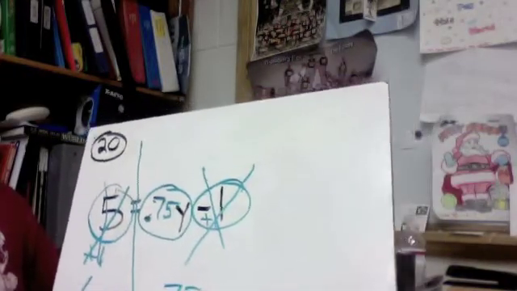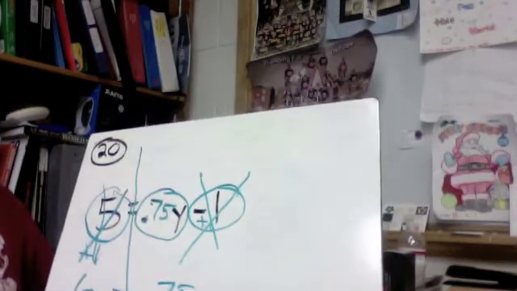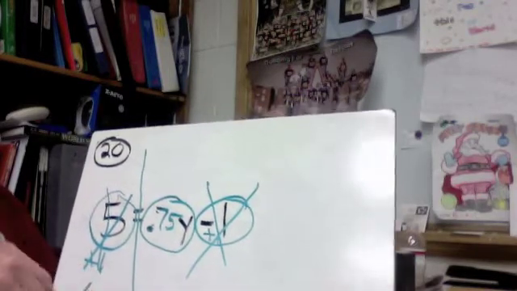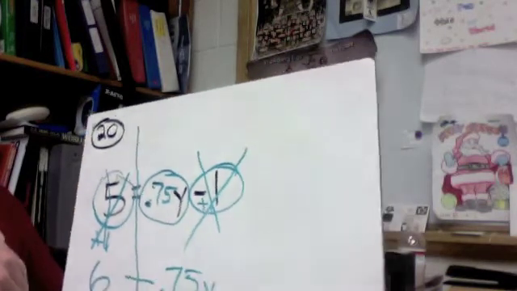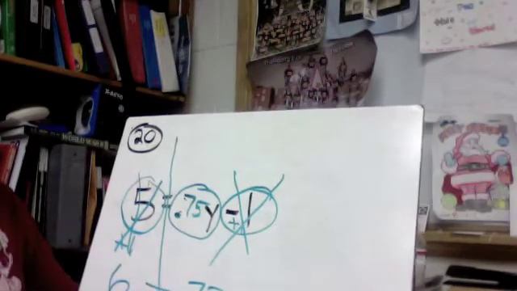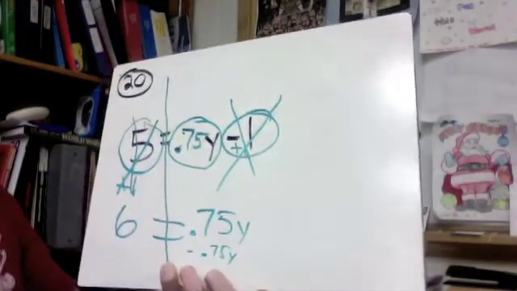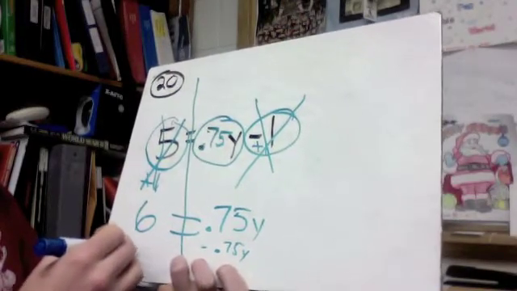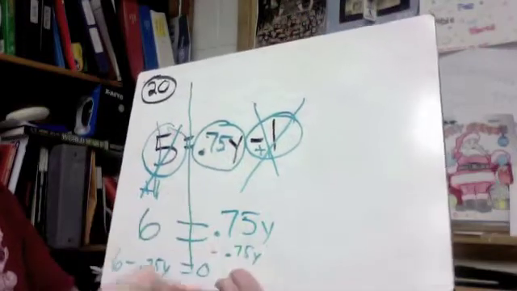Now we're not going to do any adding or subtracting with this because we can't, because we don't have anything that's got a y after it to do that. I mean to be honest I could subtract 0.75y, subtract 0.75y, put it over here, but it's not going to do us any good. If I did that it'd look like this. Like I would do, and I hope this doesn't confuse you, it shouldn't, but if I do minus 0.75y, that would be crossed out because that would be an inverse operation. And then on the other side it would just look like 6 minus 0.75y equals 0, because that would have canceled out.